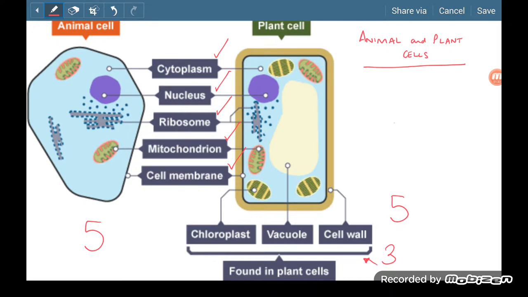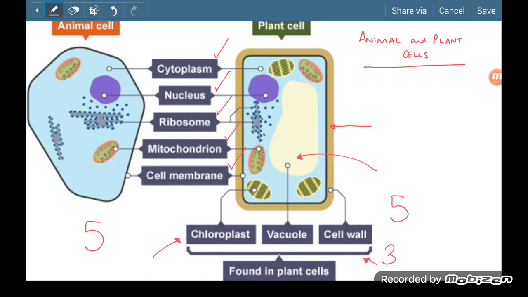Well, first of all, plants photosynthesize. So they have chloroplasts, which is the site of photosynthesis. It's what makes them green, but that's not why they've got chloroplasts to make them green. They've got chloroplasts to carry out photosynthesis. They have a vacuole, which is responsible for containing the cell sap and pushing out on the outside of the cell, which is a cell wall. And the cell wall adds rigidity and strength to the cell.